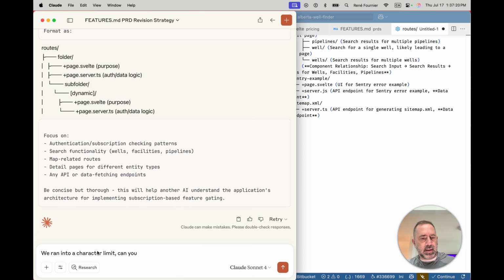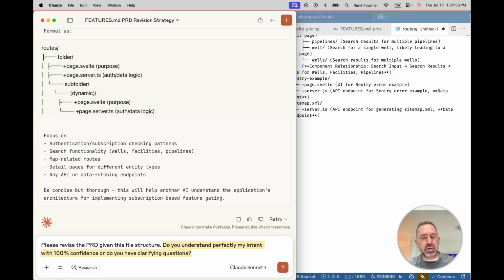So let's ask Claude now. And I always put this in. This is actually my system prompt, but I find sometimes repeating yourself with what you want nudges the models to give extra emphasis or importance to asking clarifying questions.